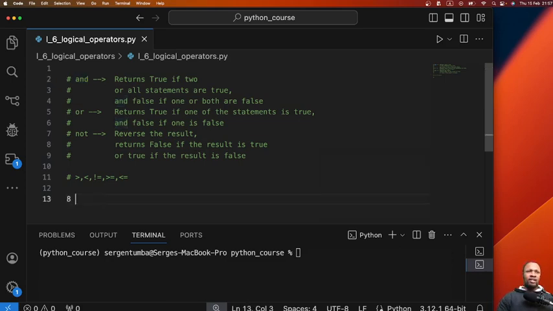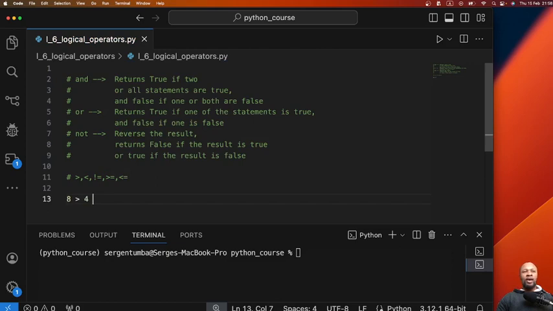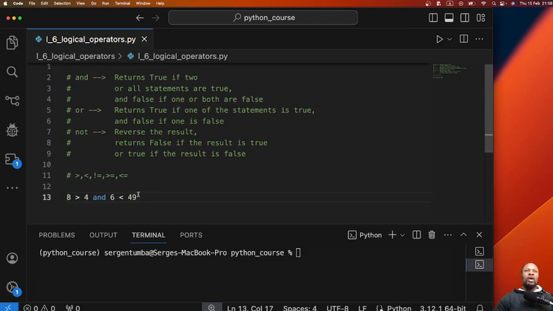Let's say we have 8 is more than 4 and 6 is less than 49. Do you see what is going on here? We have two comparison statements, this is the first and this is the second.